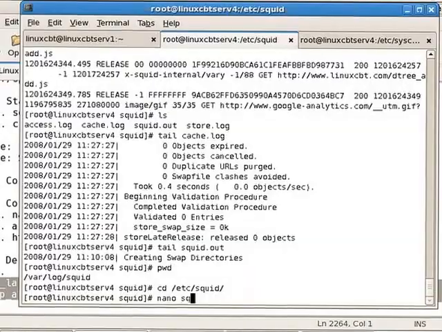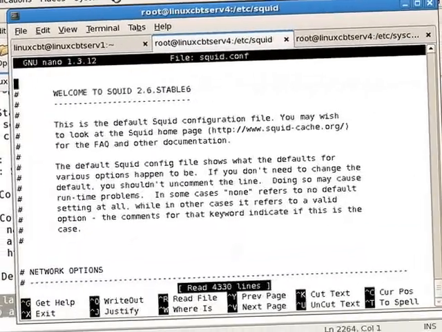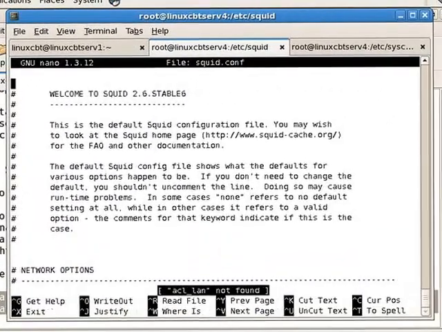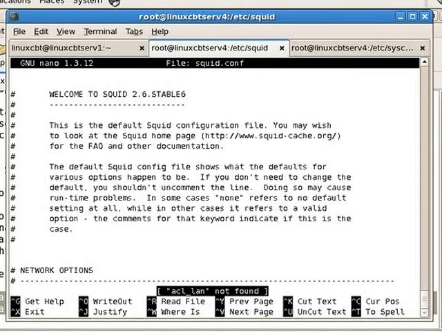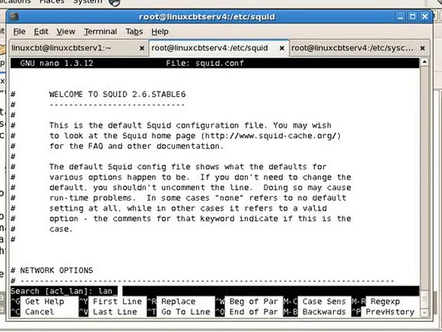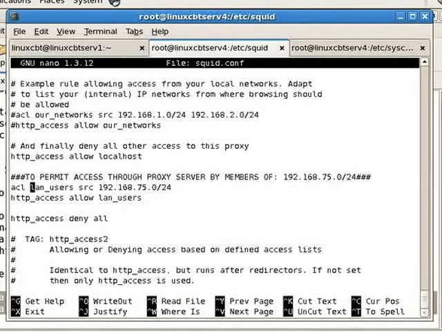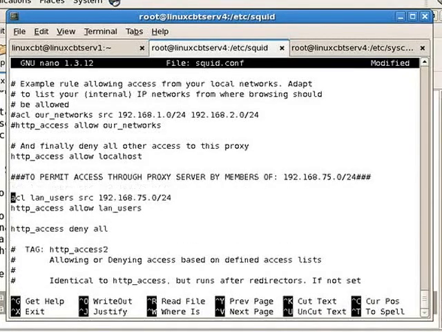Let's return to the Squid directory beneath etc. We'll nano squid.conf, and we'll find ACL lan_, which is what we currently have in place.